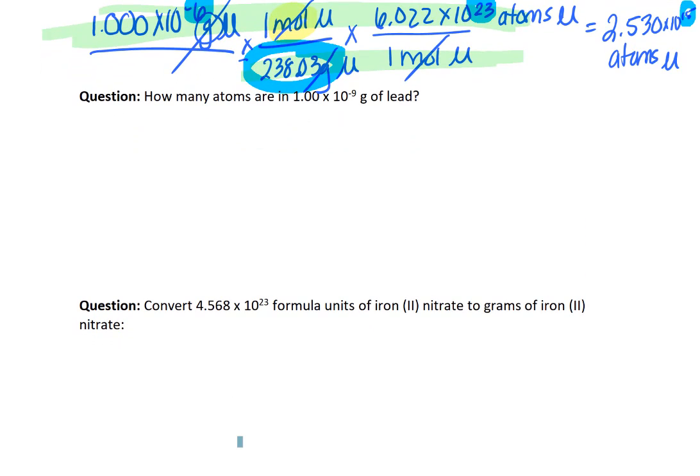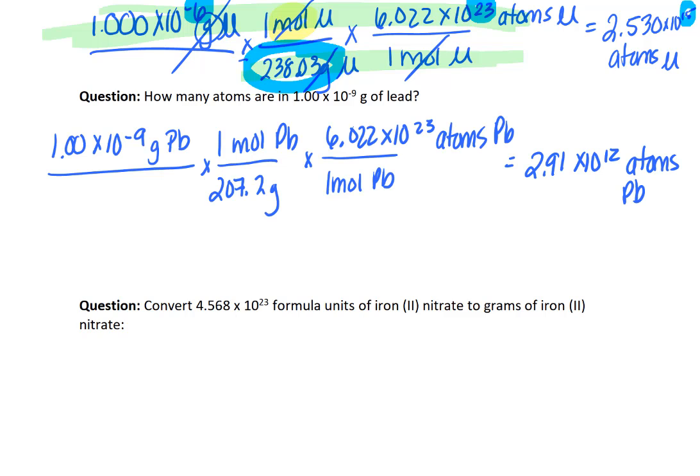Let's do one more where I walk you through it and then for the final one I'll let you pause, practice and then we'll reconvene with an answer. So, for this one it says how many atoms are in 1.00 times 10 to the negative 9th grams of lead and I changed my mind why don't you pause here try and do this one and then we'll walk through the final one together. Alright, so we're back from pausing. Hopefully, you were able to do this one because it is remarkably similar to the one above not a whole lot of changes in there, right? Essentially, you're changing your starting number and then the identity of the atom that you're solving for.